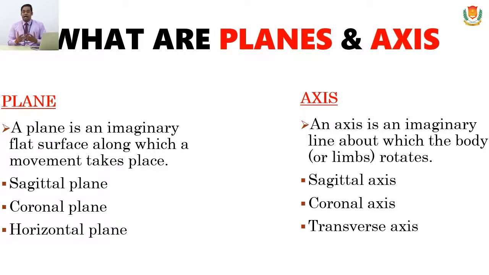Now let us see how they do that. Today I'll be talking about the planes, and the planes are majorly classified into three parts, or there are commonly three planes that we talk about. One is the sagittal plane, one is the frontal or the coronal plane, and one is the transverse or the horizontal plane. I'll be discussing it in detail in just a moment.